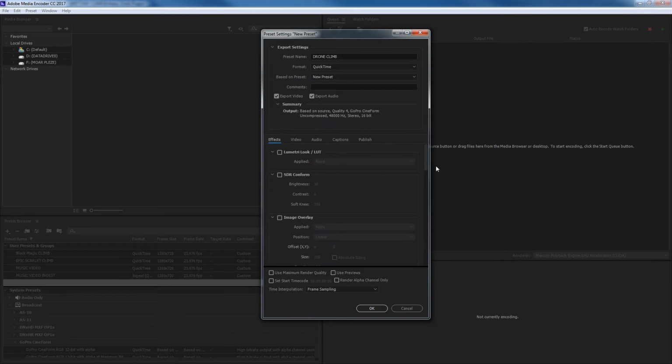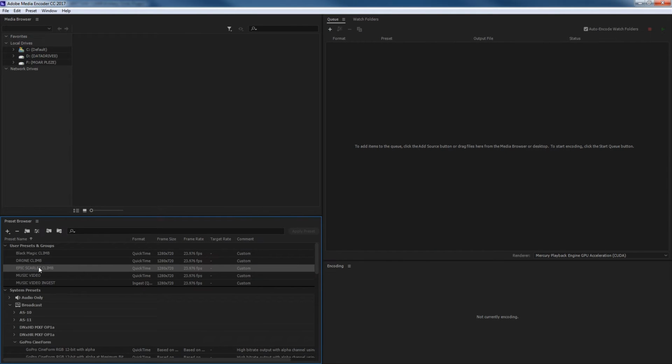And if I go under Effects, and scroll down, it's got the timecode overlaid, so I don't have to do that again. But this one is going to be customized. Remember, the drone had no audio, so all I have to do is uncheck Export Audio, and now there's no audio. And I'm going to hit OK. And now I've got my 3 settings here, my Epic and Scarlet, my drone, and my Blackmagic settings to generate my ingest settings here.